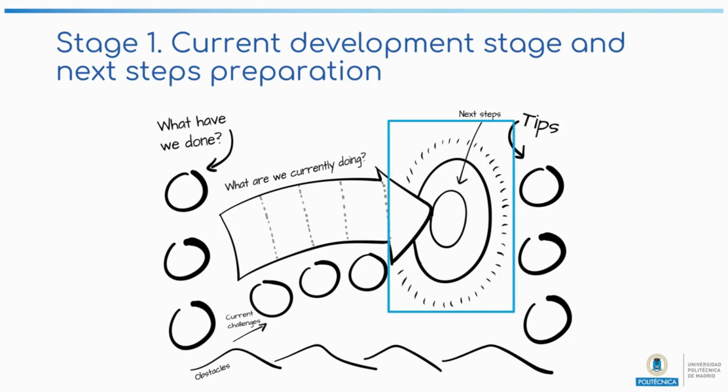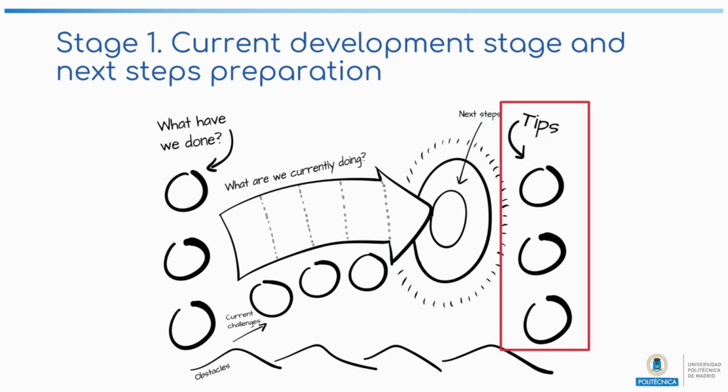Then you will move to the next steps part, in which you will write down your plans to continue with the project. The last part of the template will be filled after you see the next 3 slides with tips. The idea is that you come back to this template after reflecting on some tips and to choose the ones that fit your project best.